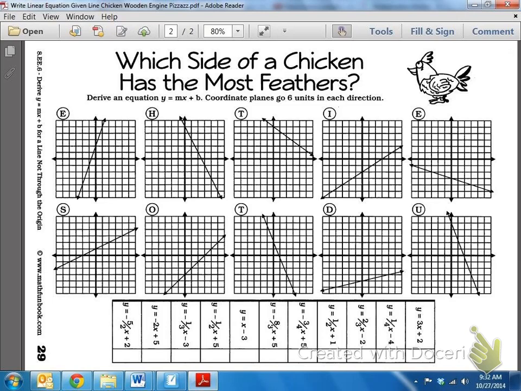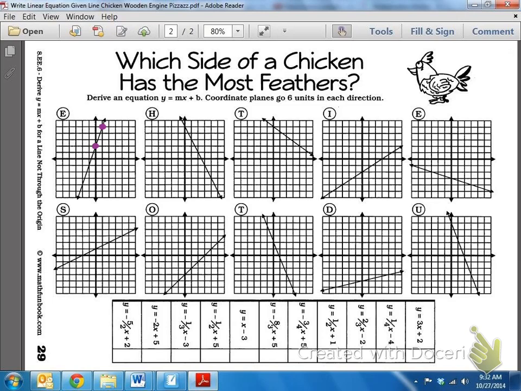So the first thing I'd have to do when I'm given a line, I have to find the slope between 2 points. And one of those points we should make is the y-intercept. So the y-intercept is right there at 2. All right, and then the next point we want to make again is the one that we want the line to cross perfectly in the corners of the grid. So it looks like it does it up here at 1, 5.